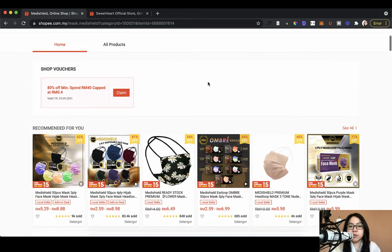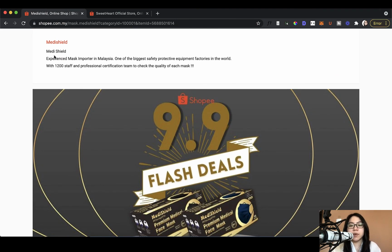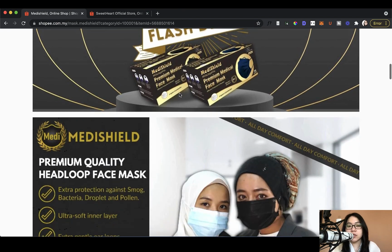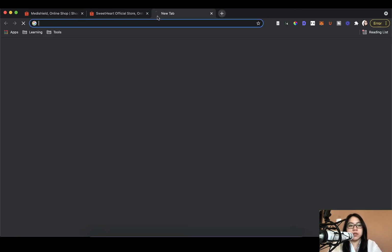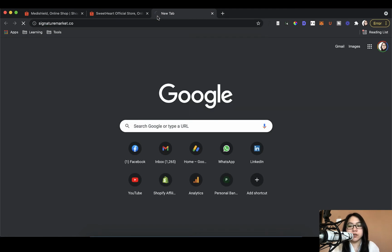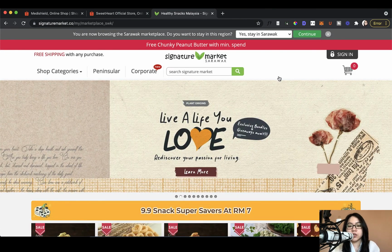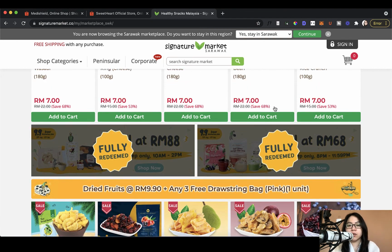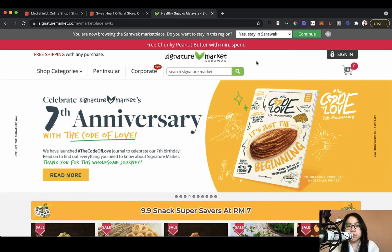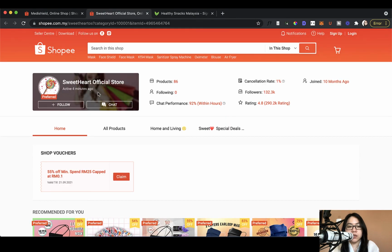With the exception, of course, that you can change your copy a little bit, place some banners here and there, but that's it. If you compare it to Signature Market, for example, what we saw earlier, you can customize the shop any way you want. You can change your listings any way you want, and your brand can be as big as you want it to be. But as we've seen here, your brand is really small.